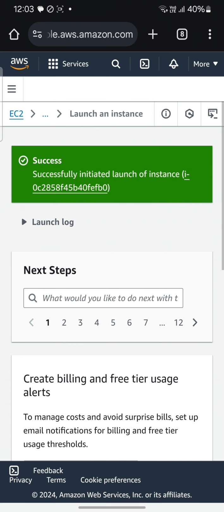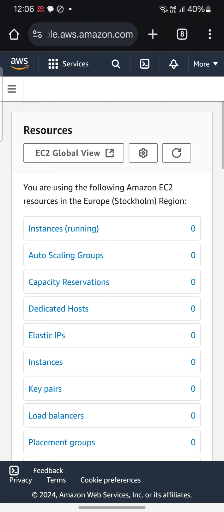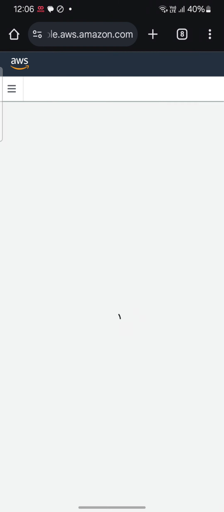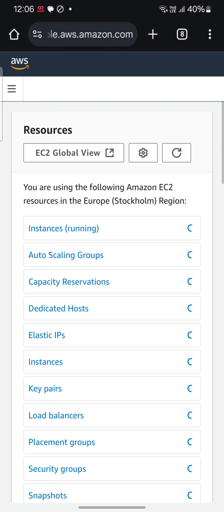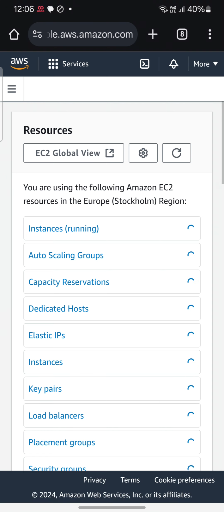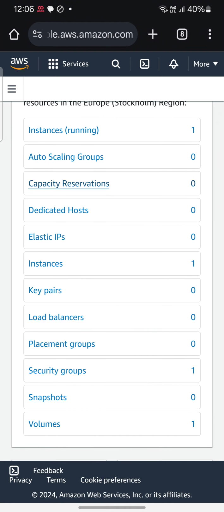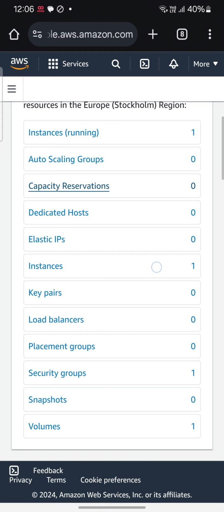The server takes time. I will pause this video and get back to you after some time. Okay, after we successfully install and create it, we'll see the instance launched. Initiated launch of instance. Now we go to EC2. Then you check. I think hopefully one instance should be running. Yeah, see here, one instance is running, and you can check the instances count is one only here also.